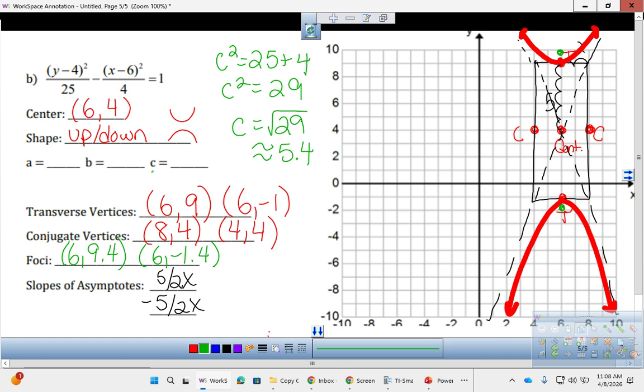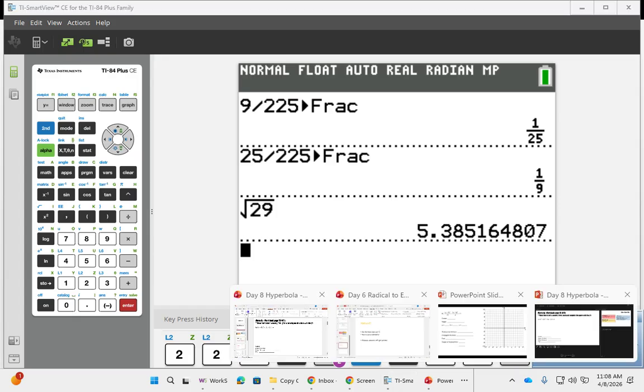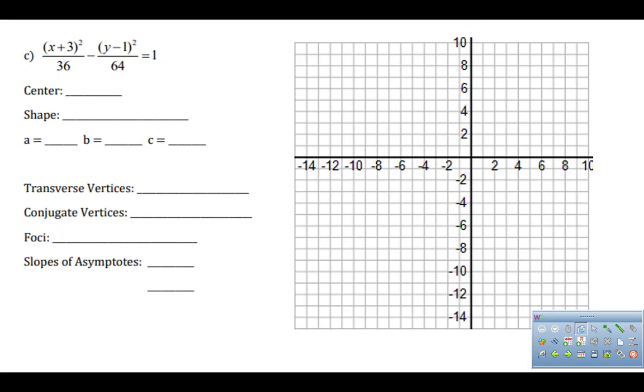That's the last shape. I'm going to have you guys try one. Is that fair? All right, so here is your one. It's C. I think it's the only one we didn't do. See what you can get done, and then we'll go over it. We'll go over all the steps. But just see how much of it you can get done on your own, and then we'll go over it together.